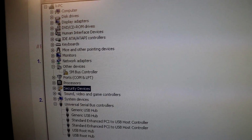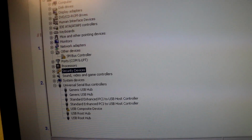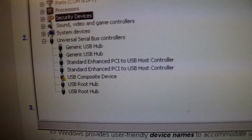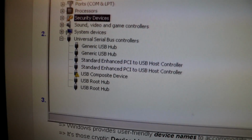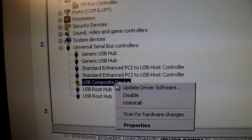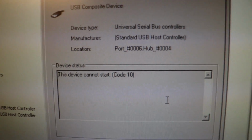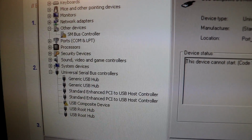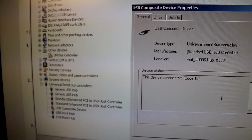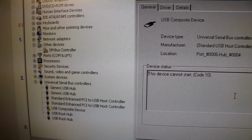I'm going to plug it back in, and it pops up as a USB composite device. That's really weird. And if I go to properties, it says that the device cannot start. I have a hunch that maybe it's lacking power. Maybe it needs a little bit higher voltage.